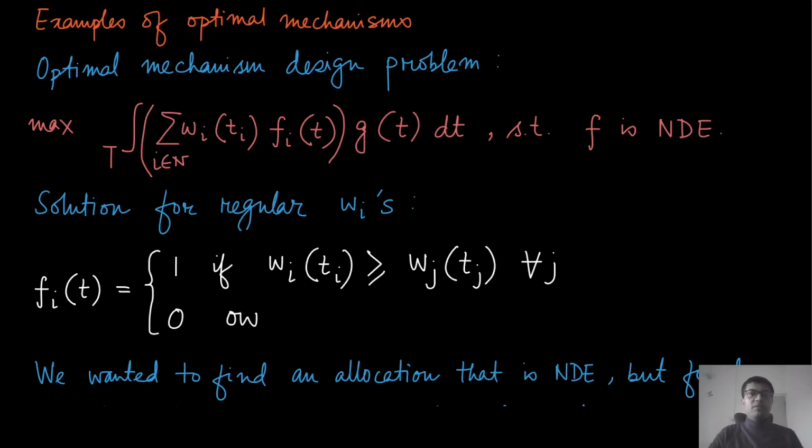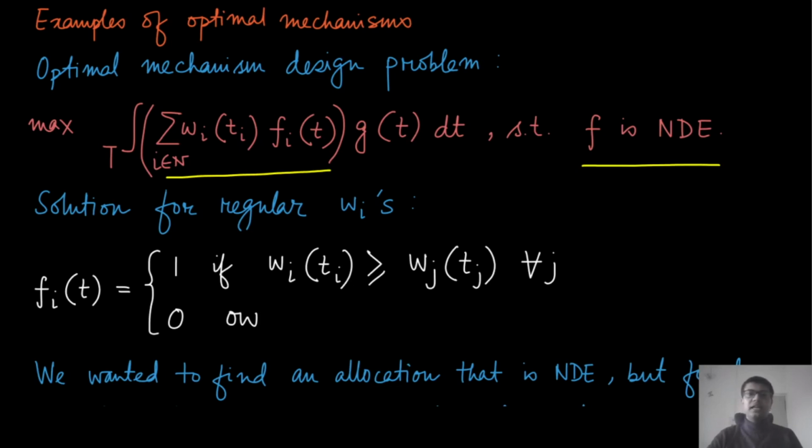After finding the optimal mechanisms that satisfy these conditions of BIC and IIR, let us now look at certain examples of these optimal mechanisms. So first, let us dissect the condition that we have found for the optimal mechanisms. We have solved this optimization problem, which is taking the expected sum of the virtual valuations of all the players, subject to the condition that this allocation function is non-decreasing in expectation.